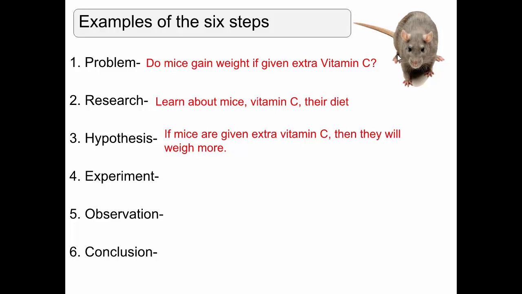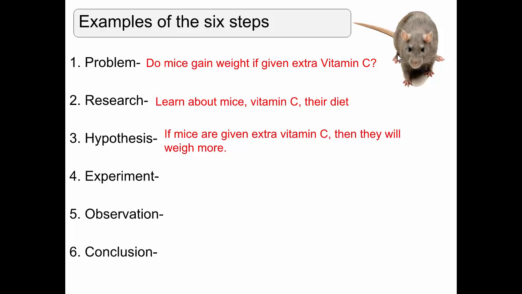So what's the problem with the way we are talking about this experiment? They might weigh different weights before you give them food. Okay, I would want to make sure that was the same. How about what if one happened to just be a fast-growing rat or mouse? Maybe the difference isn't caused because of the vitamin C, it's just because that one happened to be a faster-growing rat. How could we get around that problem? Get around the same age group, okay. The same types.